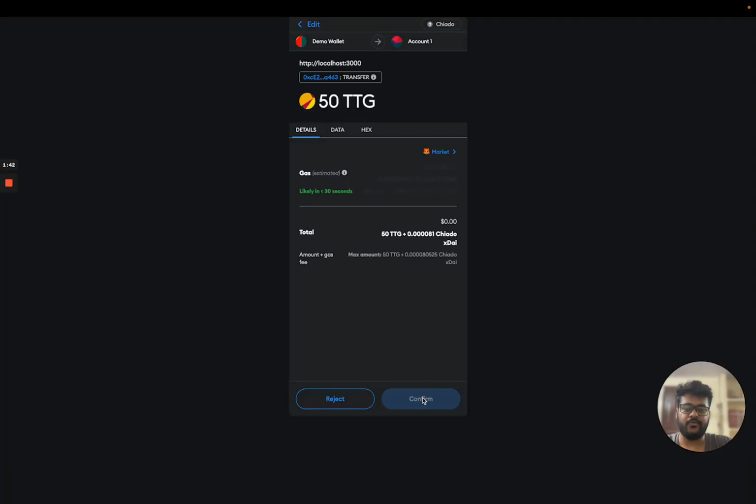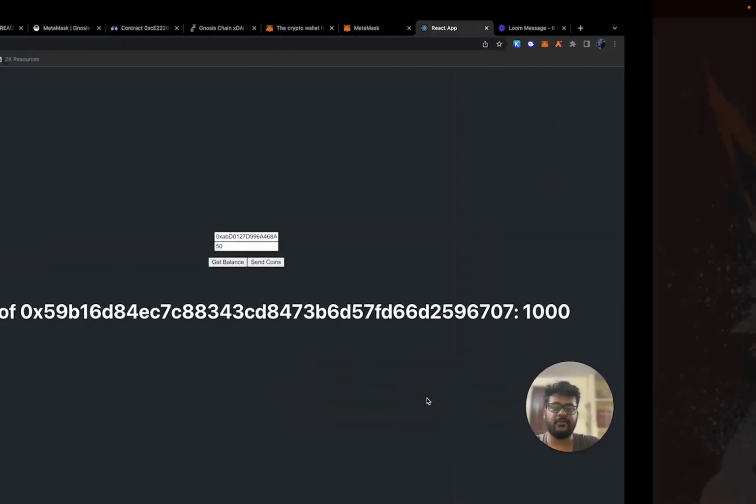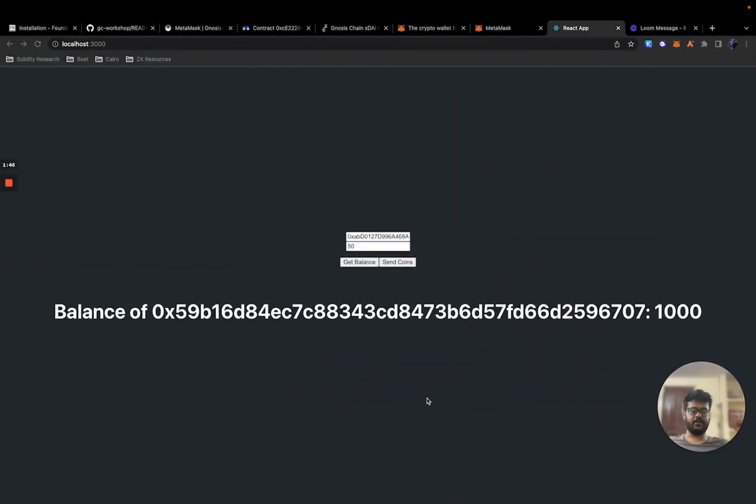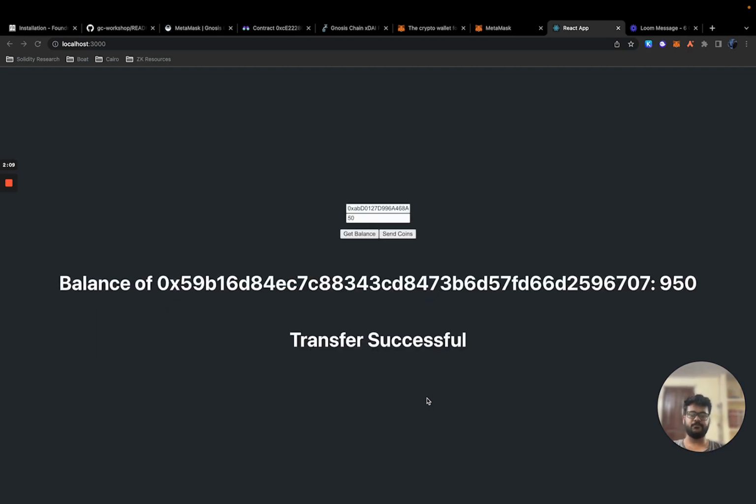We approve the transaction and then we wait for a bit for the coins to go through to the other address, 0xabd address. And once that is done, we should see our transaction successful message. Hopefully, we never know what happens. Cool.